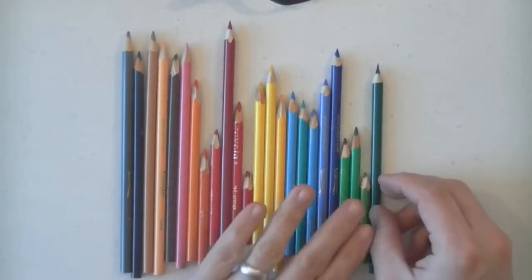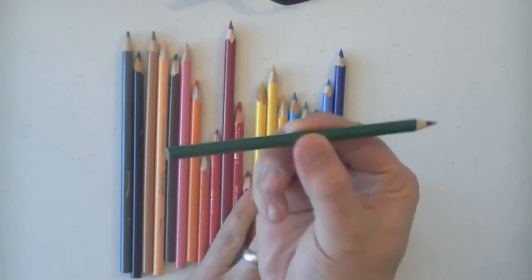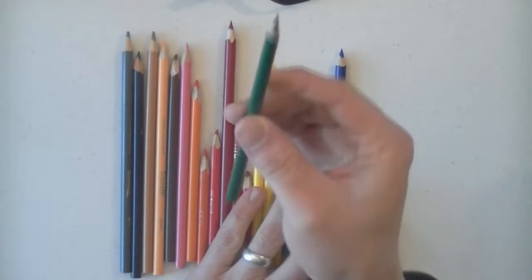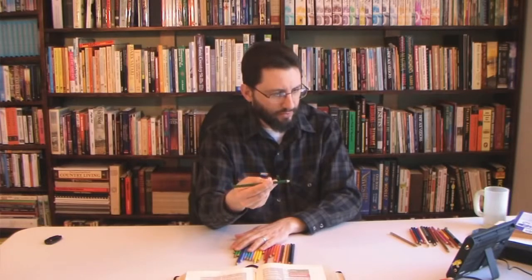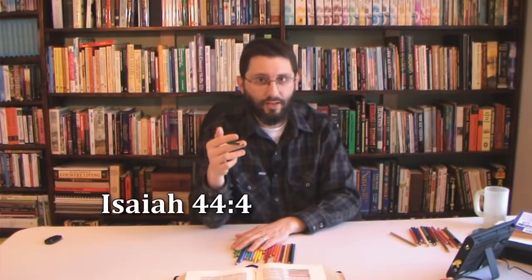So I'm going to go through the colors here, just a basic coverage of the different colors. First of all, I use kind of a dark green like this. Dark green for anything pertaining to trees, or significant verses that have to do with trees. I was in the logging industry for a while, so I like verses about trees. Like the one verse that talks about the willows by the water courses, which is actually very scientific because willows grow well in wet, swampy soil. So I thought that was very interesting.